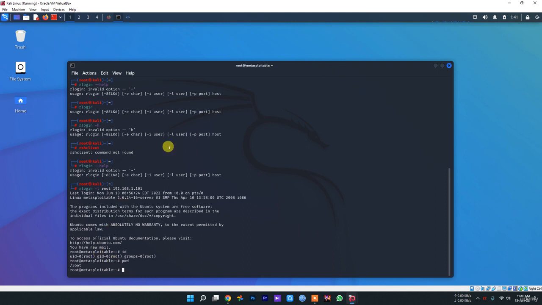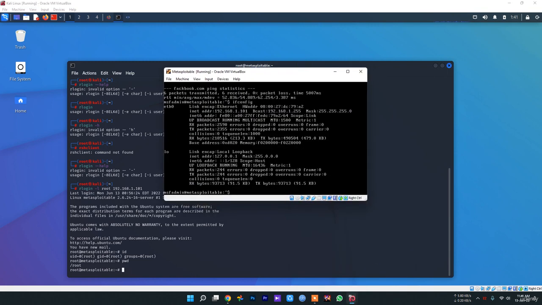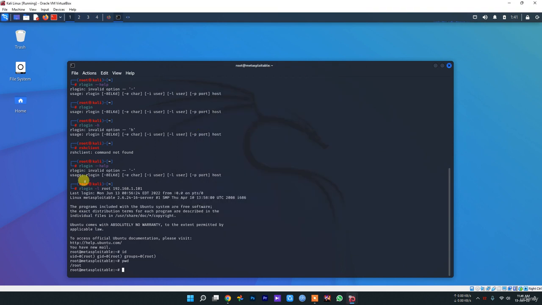So we can access from here using this rlogin method to remotely control our Metasploitable machine.